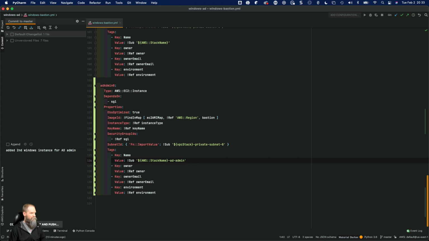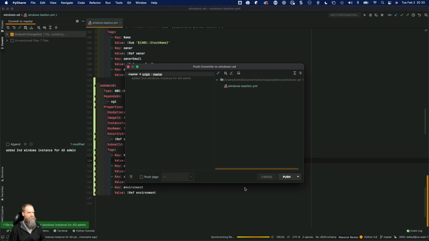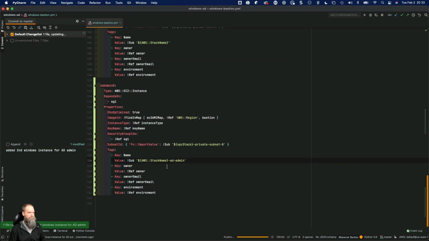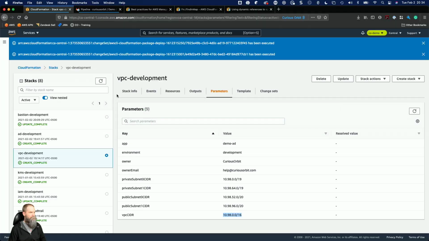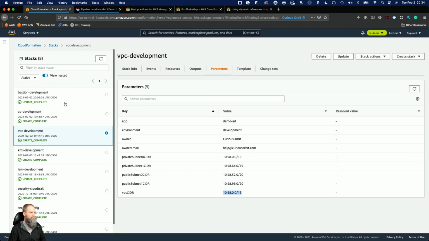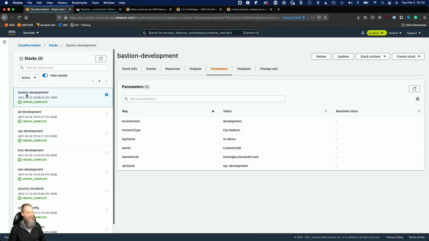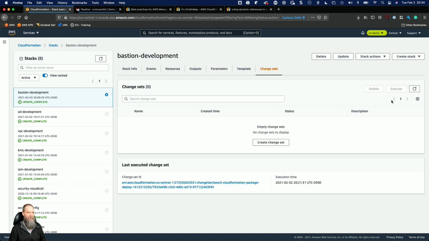Okay. Push that. Yeah, see how I called it Bastion? Not a good choice for that. I guess in theory I could create multiple templates for this, but in a little demo like this, does it make sense to make multiple templates? Probably not. Maybe a little too much separation.